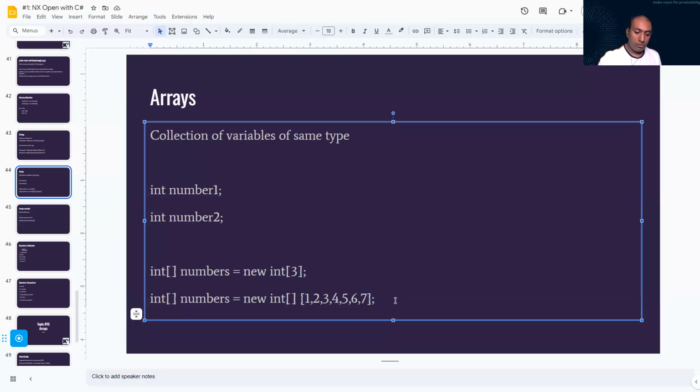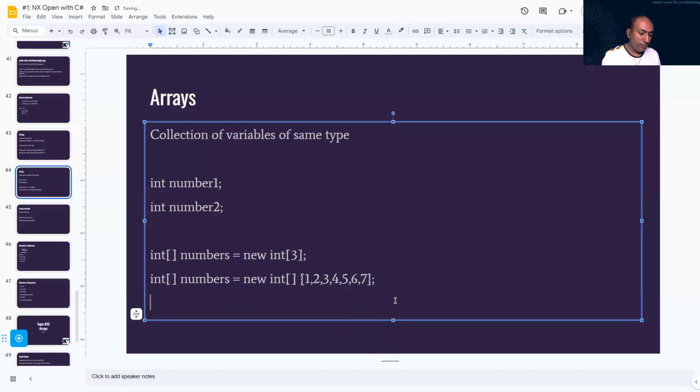Similarly, what I can do is define string, then square bracket, then I will name it as str, then new string, like this.